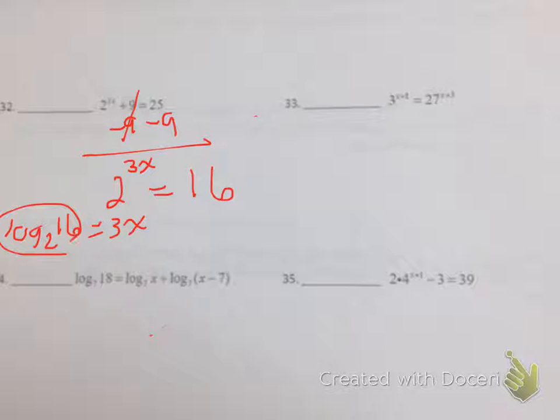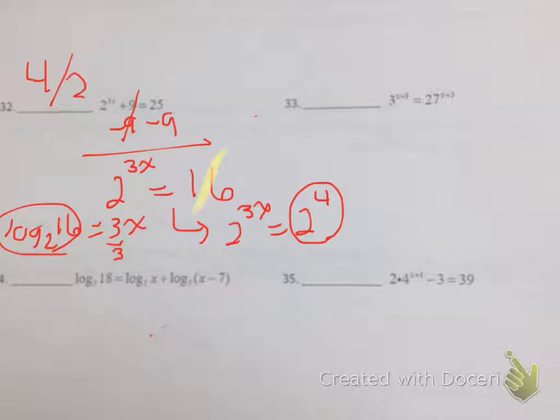I can use the change of base here and then divide by 3, or I can realize that I can rewrite 16 as a power of 2. So my other situation would be 2 to the 3x is equal to 2 to the 4th power, because that's 16. And then I have 3x is equal to 4, and x then would be equal to 4/3. Both ways should get you the same answer. Why could I do that? Well, I can jump for joy. I have the same bases, so I can cross that off where 3x then is equal to 4. Sorry if I wasn't clear there.